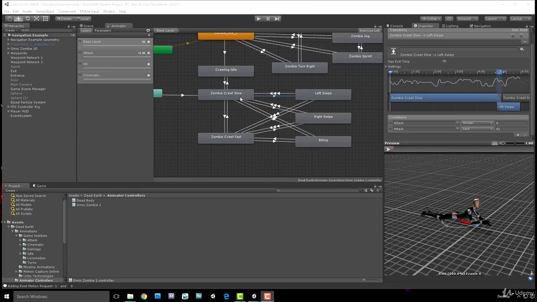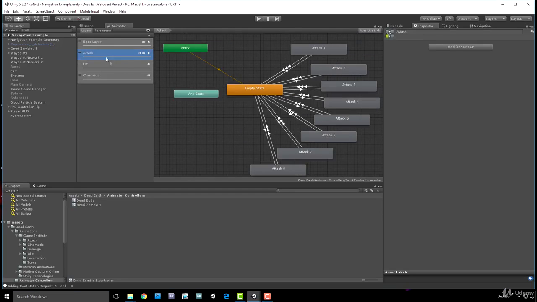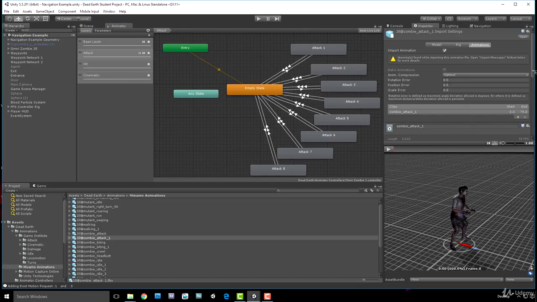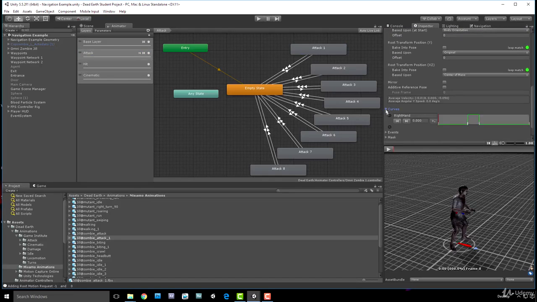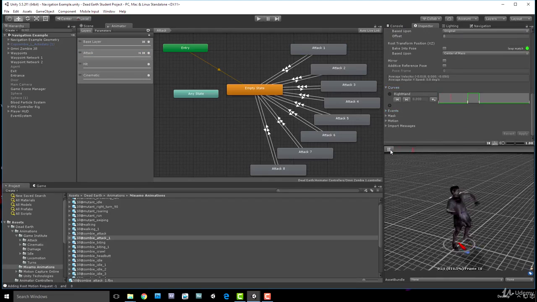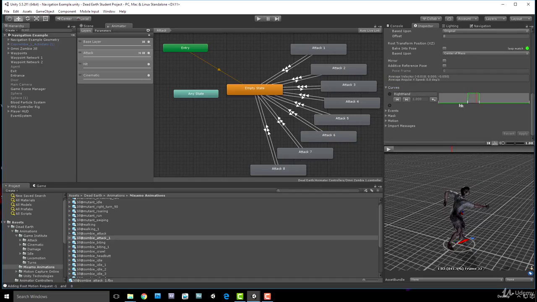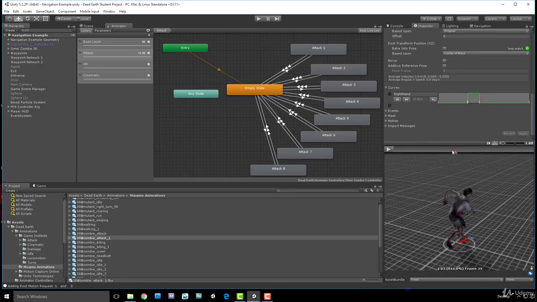Of course, you will have noticed that while Zombie Jill was swiping at our feet, we were seeing no blood happen on the screen to indicate that we were being damaged. And of course we weren't being damaged because we haven't yet added any animation curves to our left swipe, right swipe and biting animations that indicate the parts in the animation where damage should be applied. So just to remind you, if I go to our attack layer and call up the attack 1 animation, you will remember that we have some curves on these animations. Like this is a right-handed animation, so you can see we've got this curve on a right hand that goes between 0 and 1, and where it's 1 it indicates the section of the animation where damage should be getting applied.